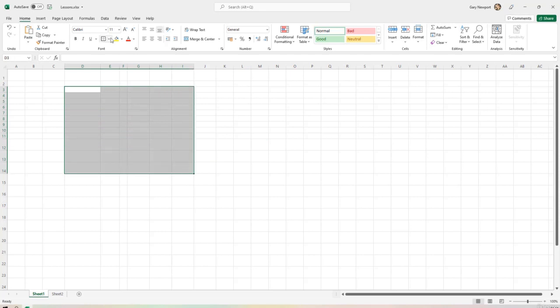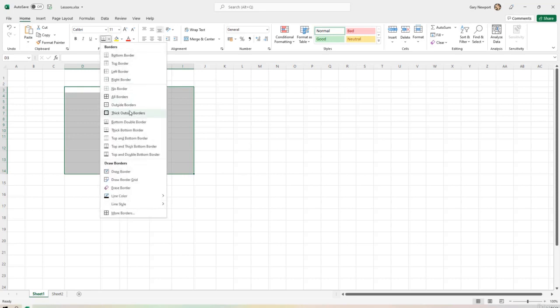If I tell it to do thick outside borders, then clearly it's done thick outside borders. And I have a number of other options. I could use a double line at the bottom and so on. The thing is that that's really neat, but there are a load and load of options that I might want. I might not want the double border at the bottom, but I might want it on the right or the left or at the top. And I might want it in the middle. And I might want thick outside along the top. I might want a multitude of options. And I've only got a finite number of options here.